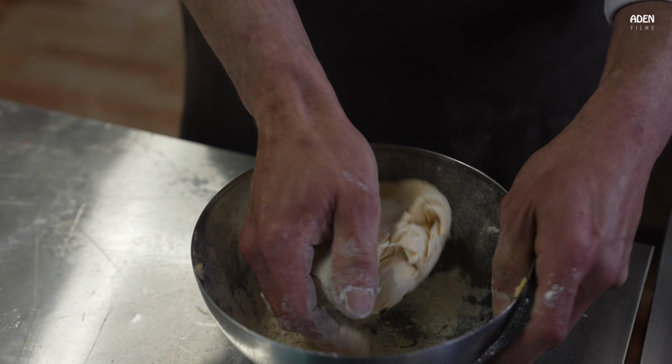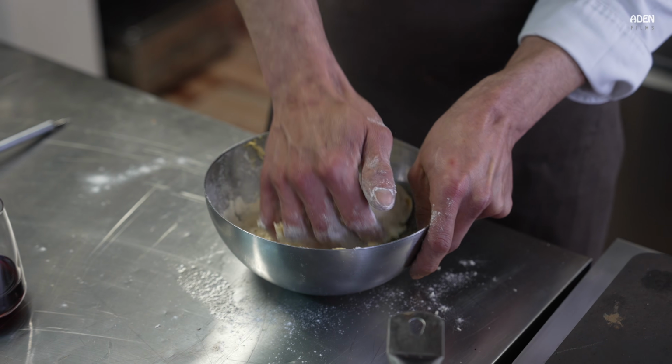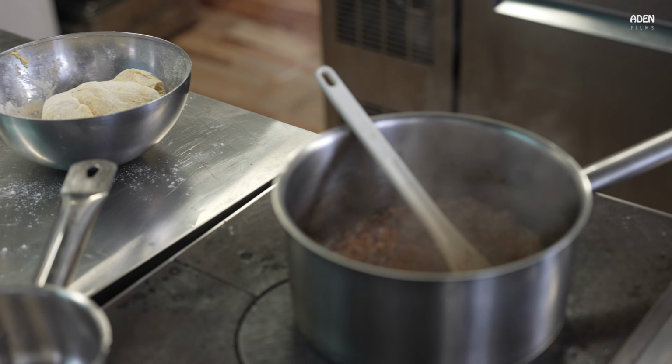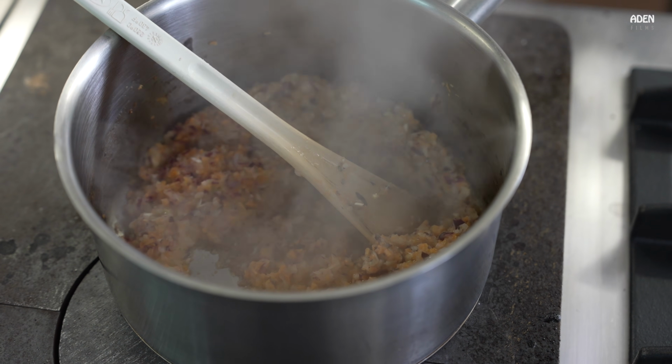You have to mix it until the dough is really smooth, and then plastic wrap, and we keep it in the fridge for half an hour. Half an hour is enough.